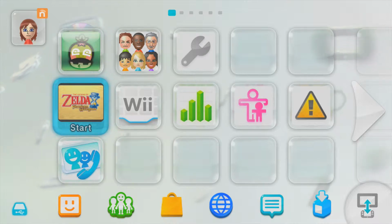I will mention that the last time that I even touched this game would have been around 8 or 9 years ago, so it's going to be very interesting just to launch this game again, to see it again, because it has been a very long time. I suppose we're going to get started here. I will mention that I have not actually launched this game before. I just bought it from the Virtual Console store, so there might be a little bit of troubleshooting to begin with, but that's okay. We'll just see what we can do.